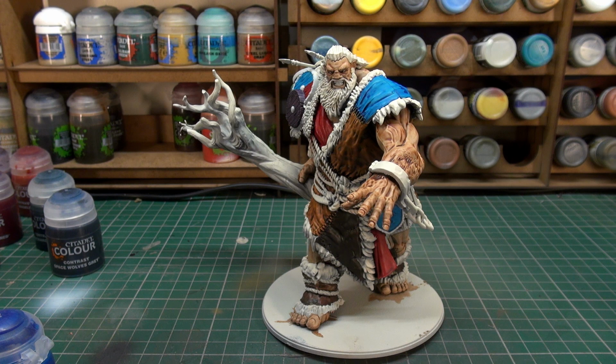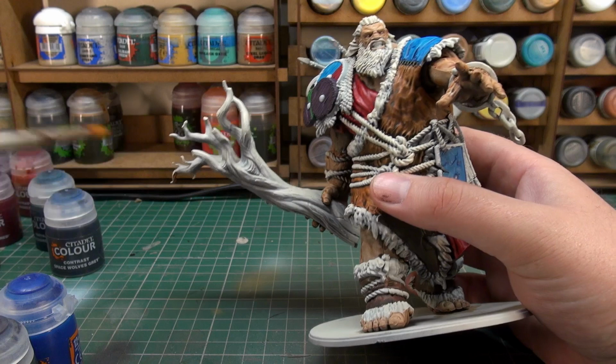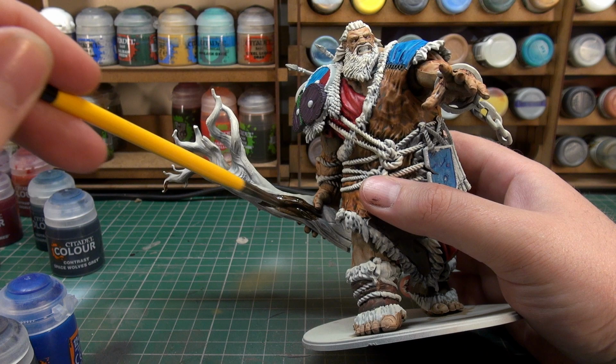Again, after each stage, I'm going to make sure that everything is fine. We're going to tidy up any areas that need to be tidied. But the first thing we're going to be doing is putting some Wildwood down onto our tree. Wildwood's a very heavily pigmented contrast paint, but it's going to give a really nice finish. So we'll do all the woodwork first and then move on with my other two colors.